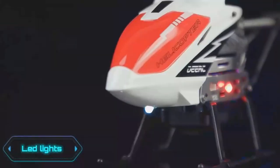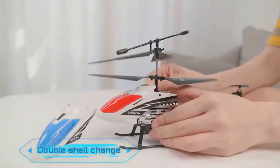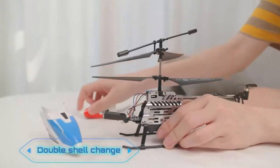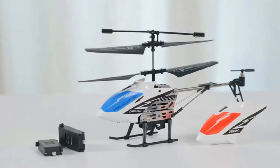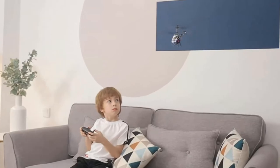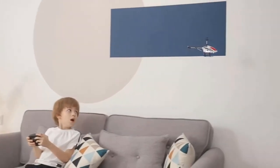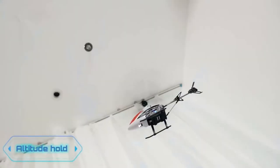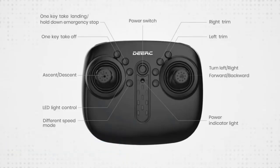The best RC helicopters are a fun hobby to pick up for those who love the idea of flying but want to keep their feet on the ground. Many of today's crafts do 3D aerobatics and stunts, some are lightweight and made to push speed boundaries, and a few are aimed right at beginners and kids. No matter what your skill level, we have a chopper for you. My favorite is the Syma S107GW. Here's my list of the best RC helicopters of the year.